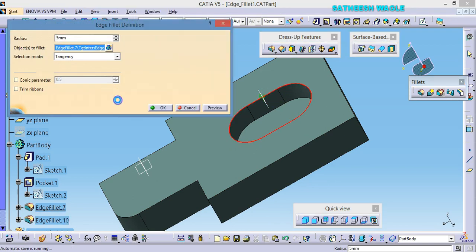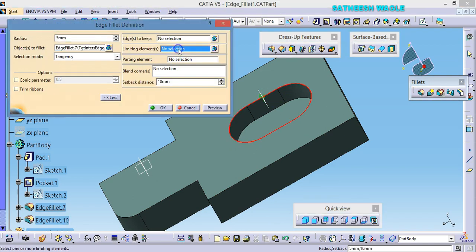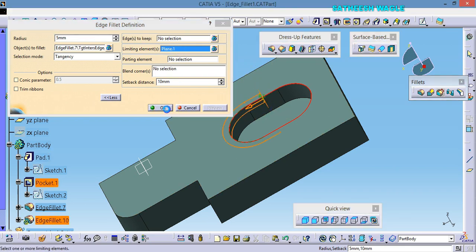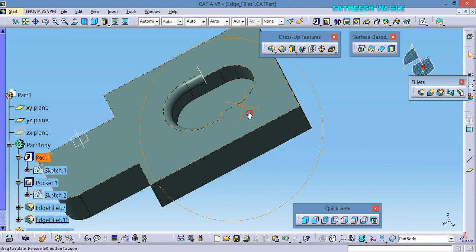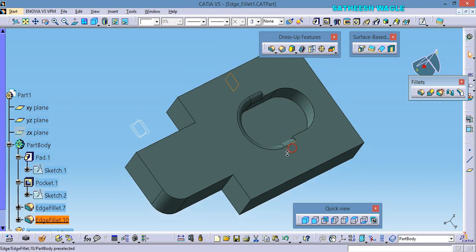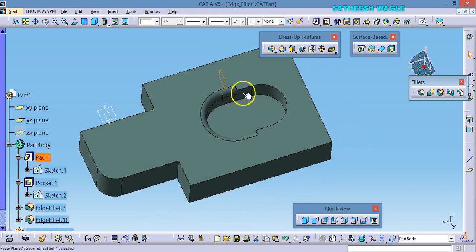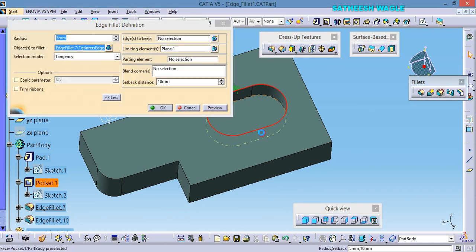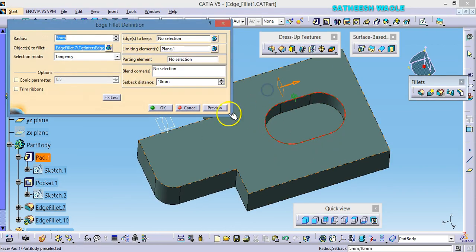Just a simple method. With the use of one plane you can do this. So this plane will limit the fillet till here, either on this side or on the other side. You can swap it with the help of this arrow.